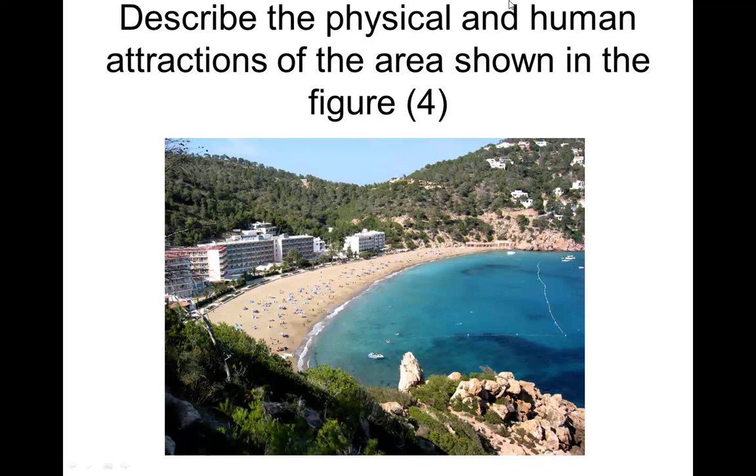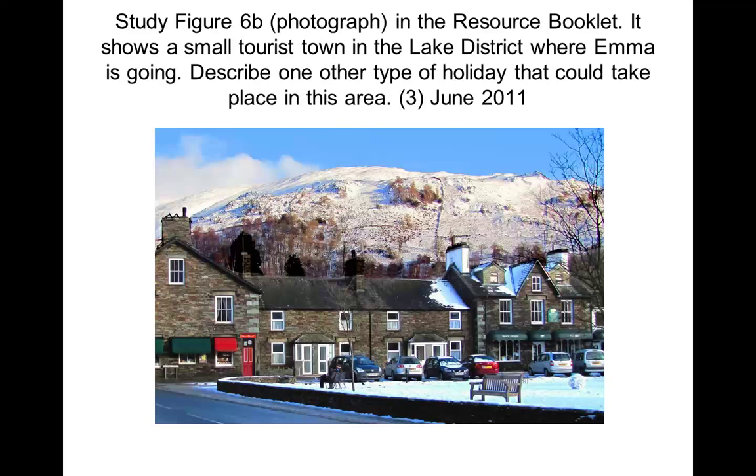The key thing about this question is that you've got physical and human. You have to have a balance in your answer. If you only go for physical factors, you're not going to get all the marks. Likewise, if you only go for human factors. Because it's worth 4 marks and it's a describe question, you need to make 4 points. Now let's look at the next question.